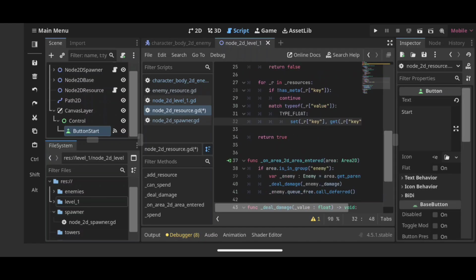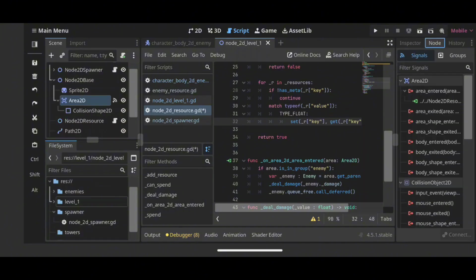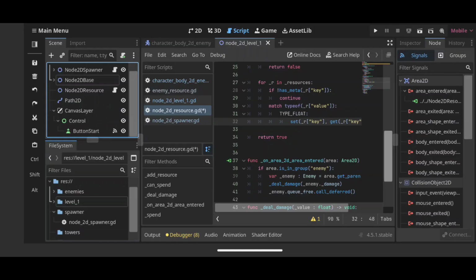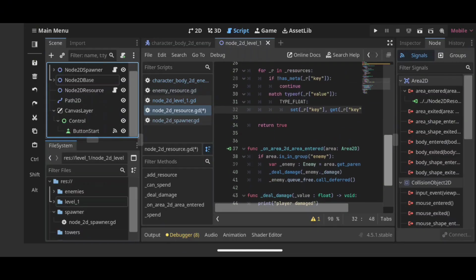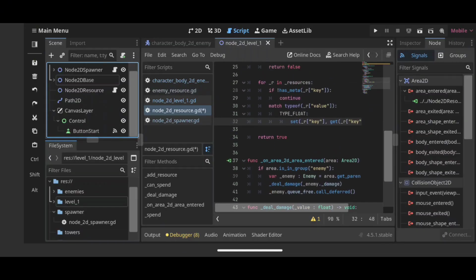Then I added the signal area entered. So upon something entering an area, actually entering the area of the base, I check if it is part of the group enemy.